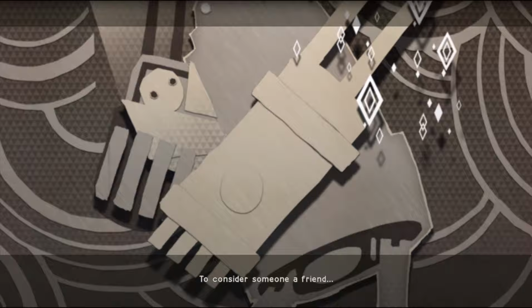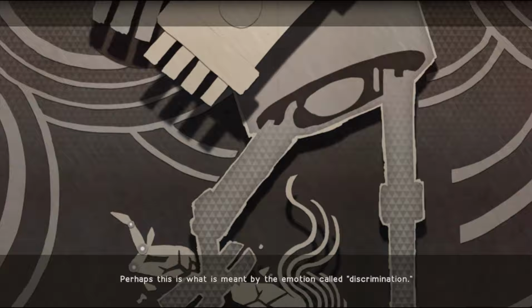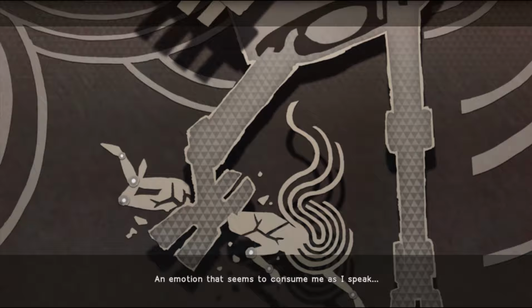Hello? What's this? Ooh. To consider someone a friend is to consider someone else your enemy. Perhaps this is what is meant by the emotion called discrimination. An emotion that seems to consume me as I speak.